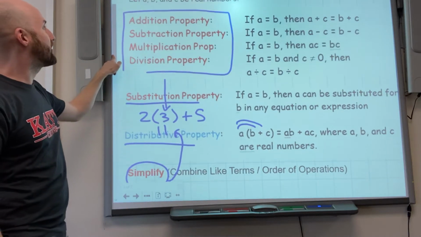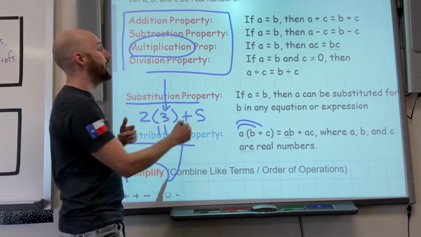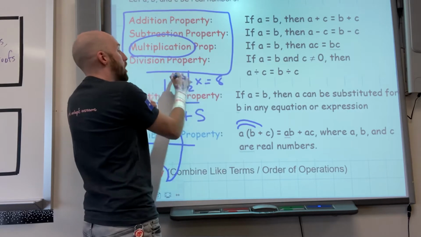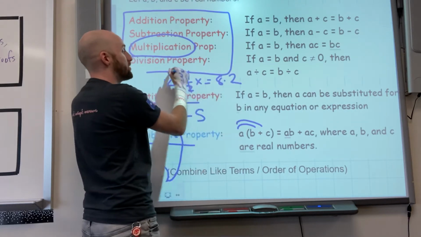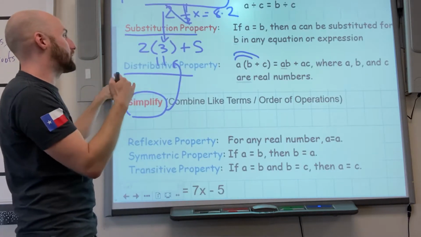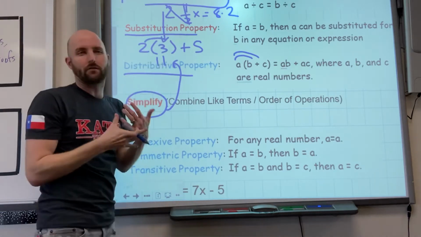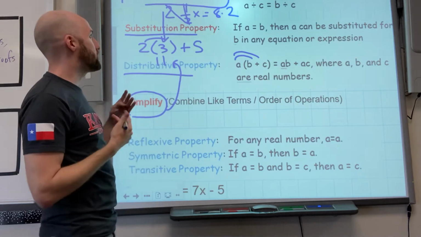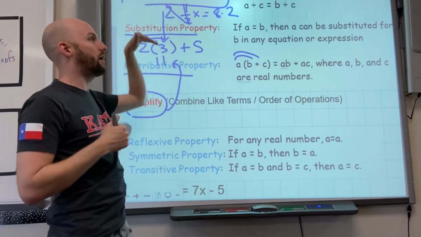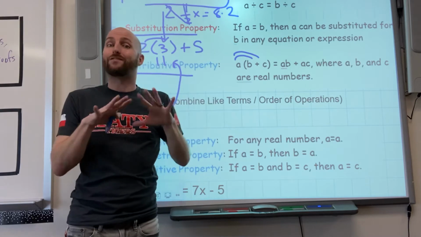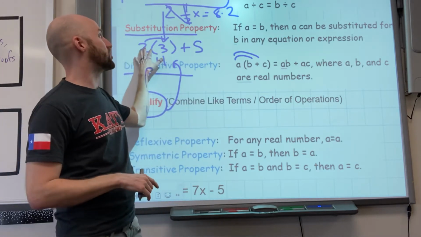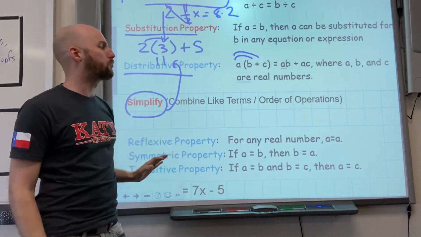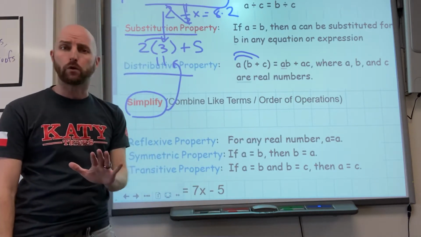But normally when I say something is like multiplication property, it's the fact that I took 1/2 x equals 8, and then I'm allowed to multiply both sides by 2 to help me solve. I'm not calling it multiplication property when I say 2 times 3 is 6. That is just me simplifying that expression. So I want you to be aware when I say add, subtract, multiply, and divide, it's because we're doing it to both sides of the equal sign, whereas this is just doing math, and that's what I'm going to call simplify. We'll probably see it happen in an example, maybe we'll unweird it there.